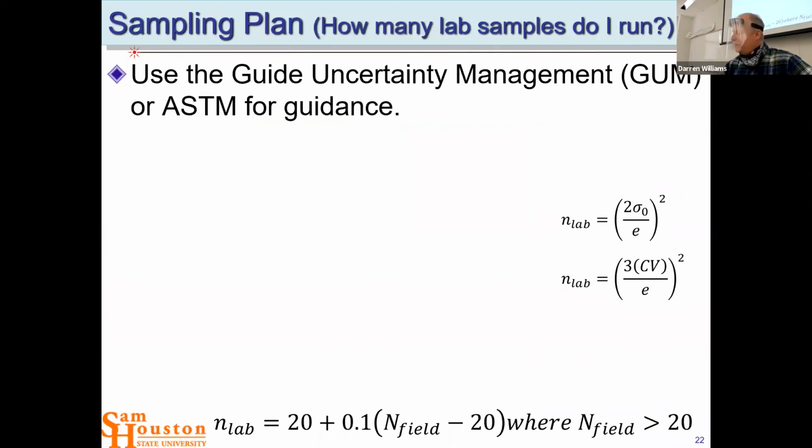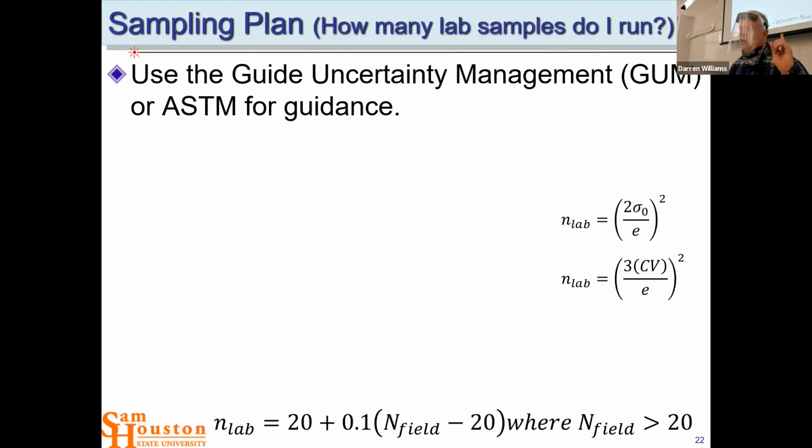Now, we asked the forensic chemist and the trainee to analyze 10 samples. And how do we decide that? Why 10? Why not 3? Why not 5? Why not 50? That's called a sampling plan, and this is a totally separate category. There's a whole chapter on this in the analytical textbook.